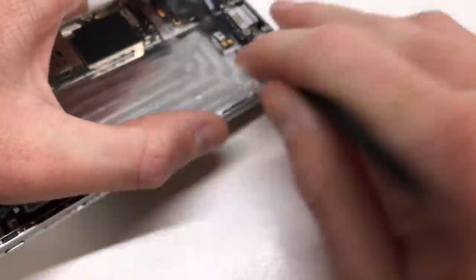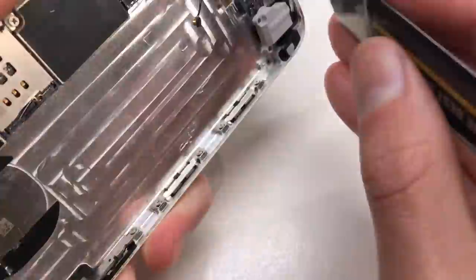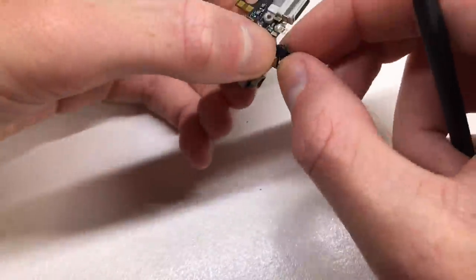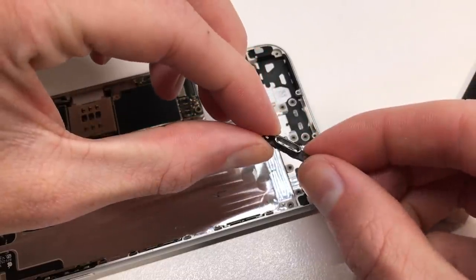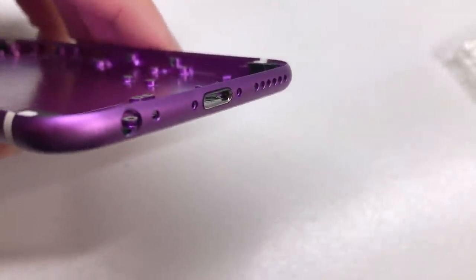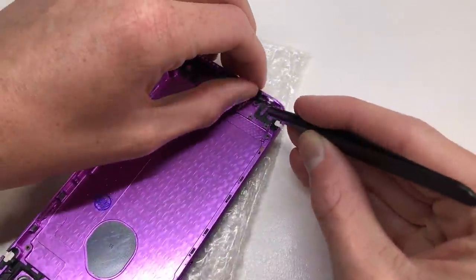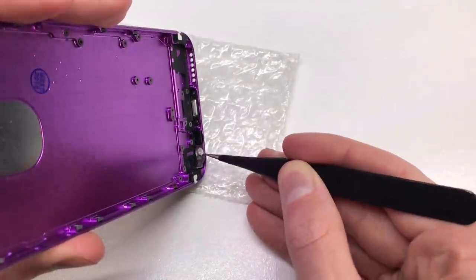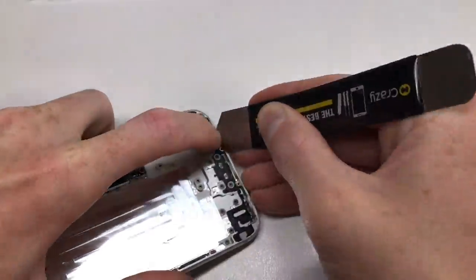I'm not actually going to be using the dock connector, although I have to remove it to reveal the smaller parts at the bottom of the device — such as the grills and the dock connector surround and headphone jack surrounds — which will be needed in the purple housing. I can use a metal pry tool to remove those. Unlike the iPhone 5 I did previously, this sits nice and flush with the edge of the device, created at the right diameter for this custom housing.